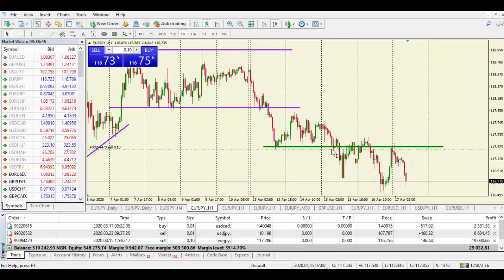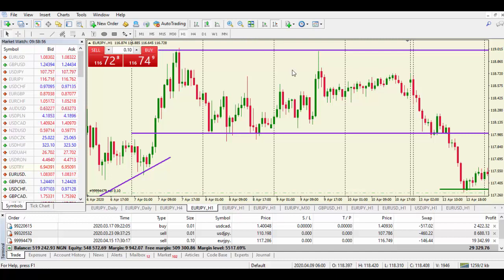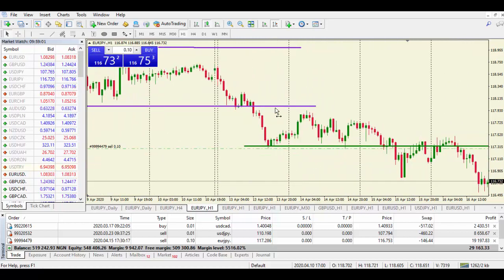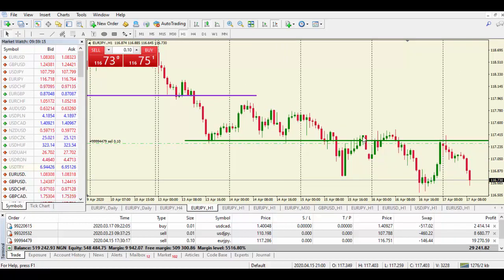Now if you see here, the price came down here again and bounced on this level again. The next time it broke the level with this big candle. Let's zoom in a little bit. You can see that it broke it with this big candle. So this candle that opens and closes below that level has broken the support. Now the price going up, it is now a resistance. So it tested it, it could not break it, it came down, went back to test it, it could not break it. So this level that was a support has turned into a resistance right now.